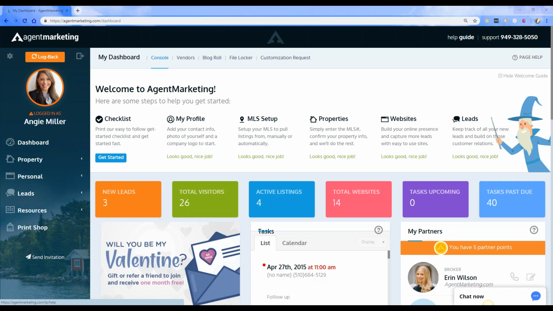If you're interested in doing the beta testing, I just need like one or two more. Send me an email, Erin, E-R-I-N, @agentmarketing.com. We would love for you to beta test with us. There's nothing involved in it for you. We just need you to go through and set up a Zapier account, and I'll explain more once you send me an email. It's a really quick and easy process, and once we go live with it, you'll already be set up, so it will be perfect. So yeah, send me an email.